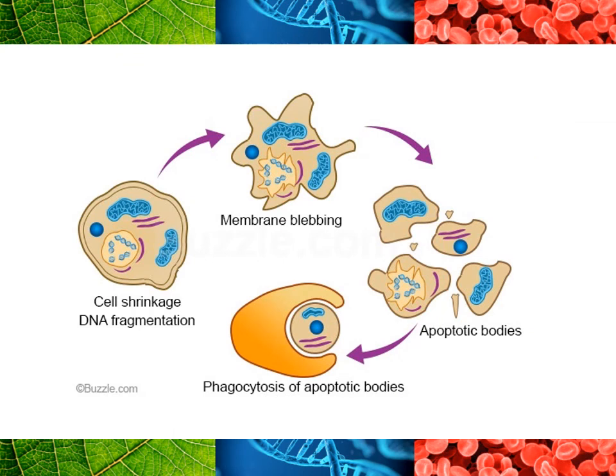This is another representation of the same thing. Like I said, if you Google apoptosis, you'll see lots of different diagrams of it. But basically, the caspases get activated, so they would start all of this. The cell starts to shrink. The DNA has been broken into pieces. We get the forming of the blebs here. They break into our apoptotic bodies, and then a phagocyte will come along and consume those.